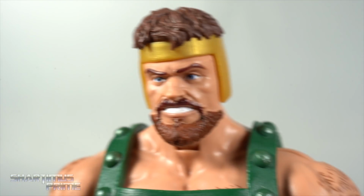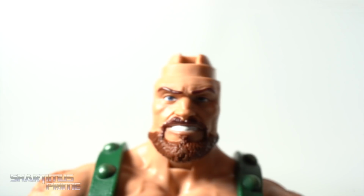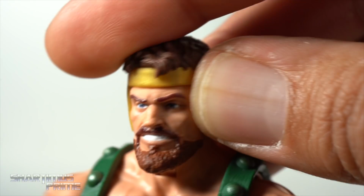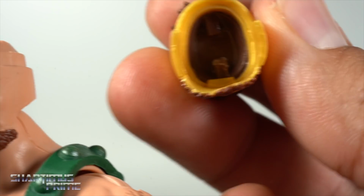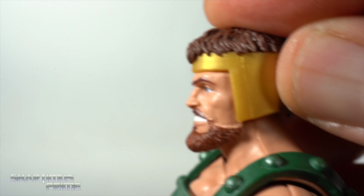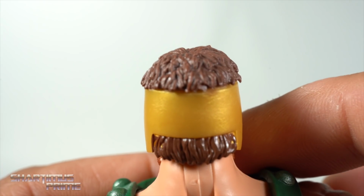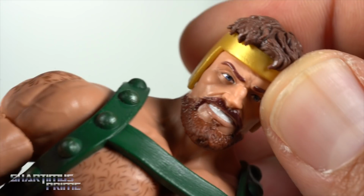But I have another problem with this one. And that is, don't freak out, but... Oh my god, yeah, the glue came out from underneath here, so you can see I have to just add some glue and get that on there, but yeah, a little unfortunate, but not the biggest deal in the world, because that's an easy fix, just applying some glue, and it's not even my favorite head sculpt of the two.